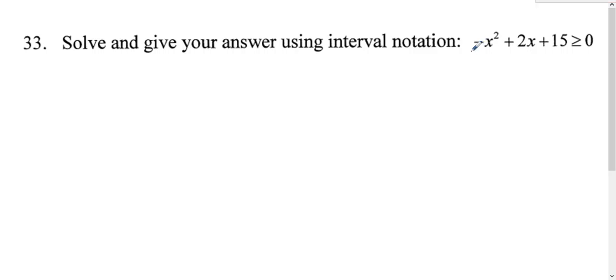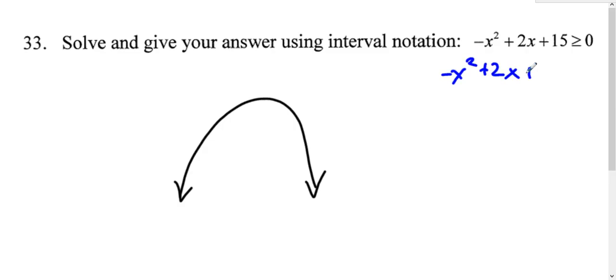The key to these quadratic inequalities, whenever you have an x squared and a greater than or less than, you need to get the picture of the graph. So from the graph, you need to know which direction is the parabola opening. In this case, it's negative x squared, so it opens down. And you need the critical numbers, which are the roots. So we need to find the roots. To do that, you're basically just solving the equation if it was an equals instead of a greater than. So negative x squared plus 2x plus 15, pretend it's equal to 0 to get the roots.